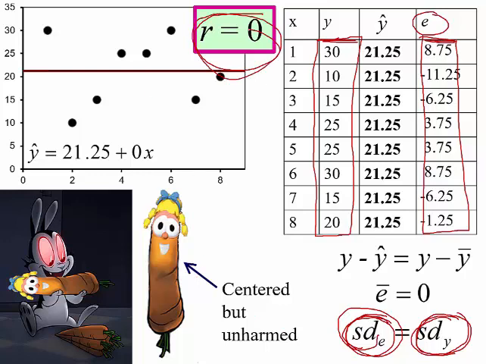So that's why I would say that when we extract x out of y, if there's a 0 correlation, then what's going to happen is that y will walk away centered but unharmed. Nothing will happen. We haven't changed y at all. We've just simply centered y, but y is still all there, whole and intact. The standard deviation is still the same. We haven't changed the shape of the distribution or how far scores are spread out. We simply have centered them.